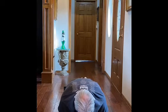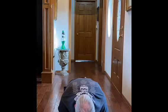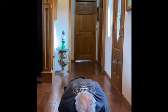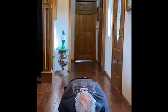Walk your feet toward the back of the mat. Lowering down to a plank position. Breathe here. Lowering down, flat on the top of your feet.